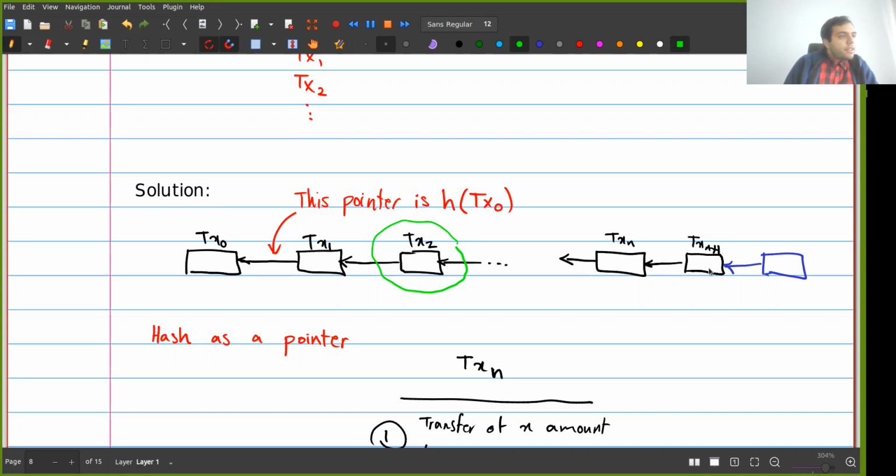Another question is, is the hash provided by the bank or by ourselves? That's again the nice thing about this. You just have to fix some hash function. Let's say you and your bank say we use SHA-256, and then anyone can compute their own hash. The bank will give you the new transaction that is going to be added, and you can compute its hash on your own. You will, of course, get the same value as the hash that the bank computes, because you both have the same transaction and you're both using the same hash function, so you will both get the same result.